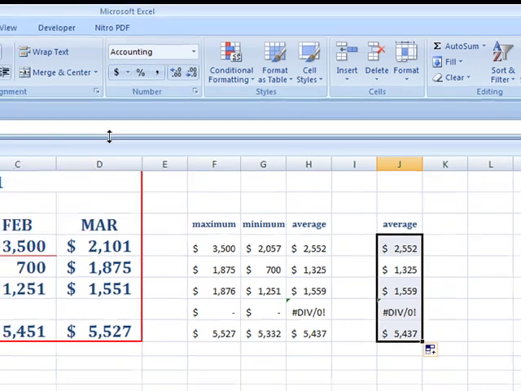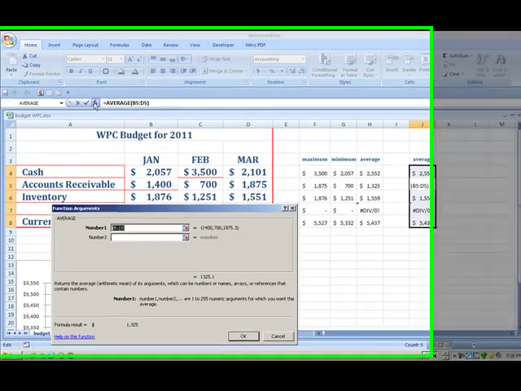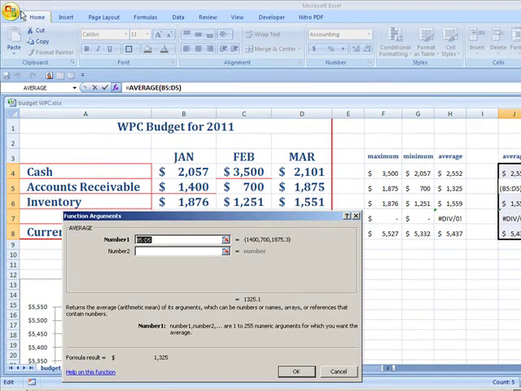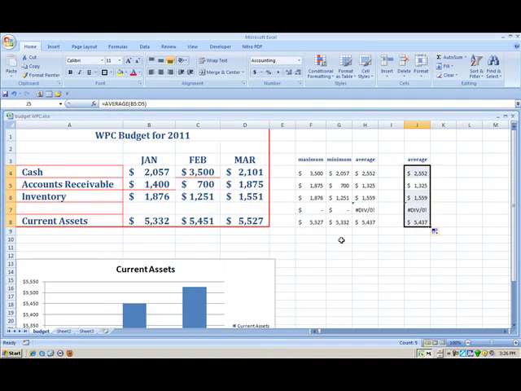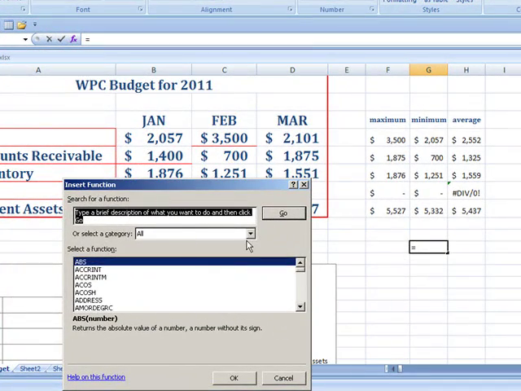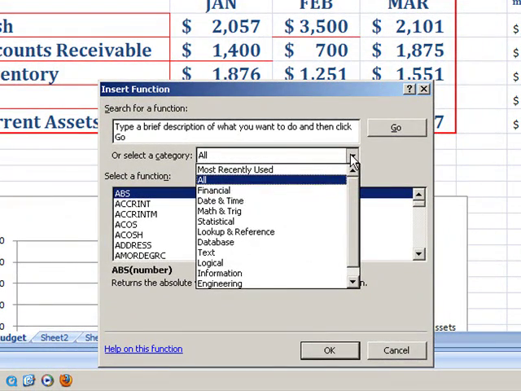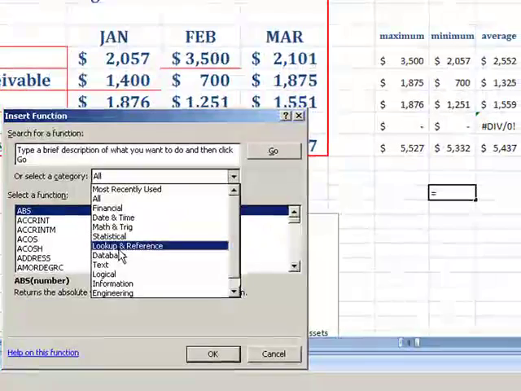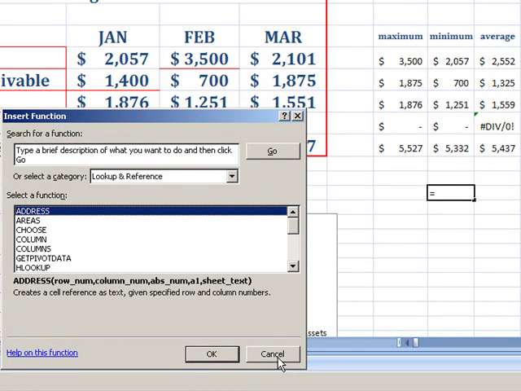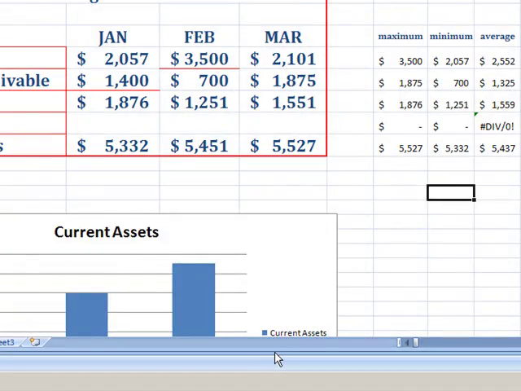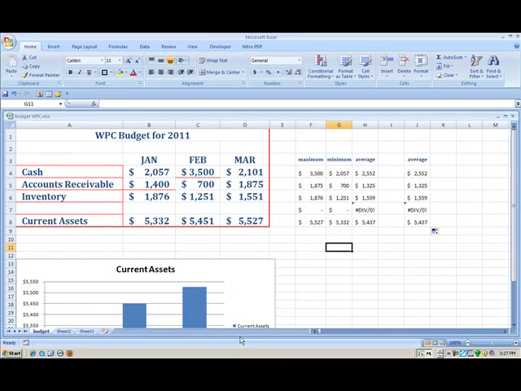Now going back to that special f of x, we noticed we used it just for average. However, if I take the cursor, let's move it to a different location, and let's press f of x, you'll see that if we press the down arrow, it gives us a whole list of different functions that are built in, from most recently used to financial, math, statistical, etc. And we're going to try some of these, some popular ones, and when we need others, we'll use them as well. One of them I'd like to show you is non-mathematical.